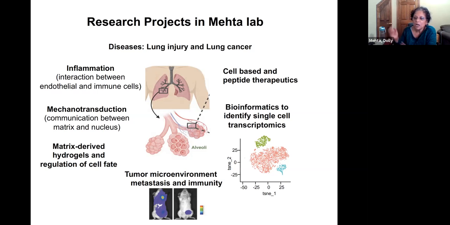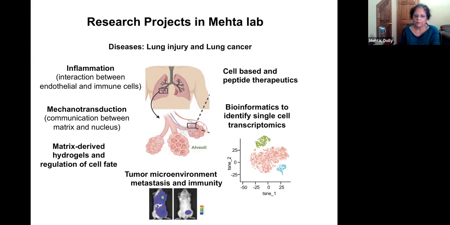So if you are sitting here, every pathogen, every pollutant goes into your lung, right? So how do these immune cells interact with these pathogens and how can you get rid of them? This is the function of your endothelial cells and immune cells. So first I work on inflammation, how they interact, how we can promote the resolution. And now when your lung is breathing, right, it's a process of breathing, your lung is stretching and coming back. That's called mechanotransduction. So we are trying to understand how the mechanotransduction within the endothelial cells transforms the epithelial cell communication or immune cell communication.